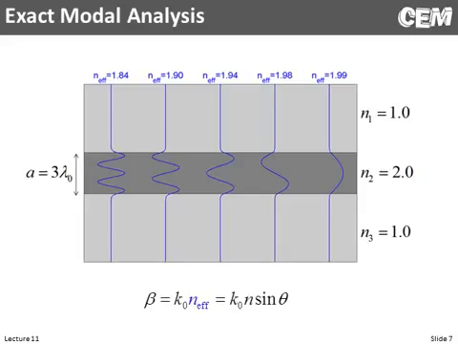At some point, we get to high enough order mode, it's no longer guided, and it's going to look strange, and we'll see that, and it's no longer considered a guided mode. But these are what the modes actually look like. This is a rigorous solution, and in fact you can use this to benchmark your codes if you ever write a waveguide analyzer. So the core here is 3 wavelengths wide, 3 free space wavelengths wide. I used a refractive index of 2.0 for the core, and then I just use air for the cladding regions. So it's basically a thin sheet of glass that guides.